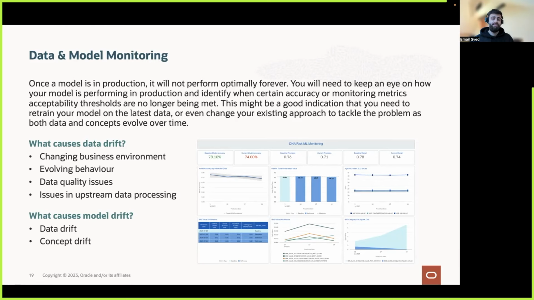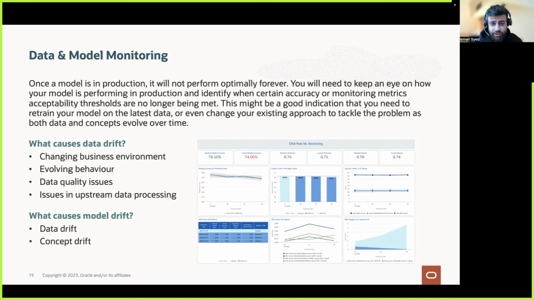And that's because, once again, the data set that you originally used might not be able to incorporate the data needed to pick up that new type of behavior that they're showing. So it's very important to keep track of your model over time, see how it's performing, but also your data, to see if it is the data that's changing that's influencing your model's performance.